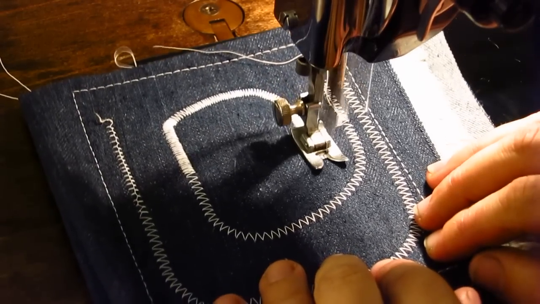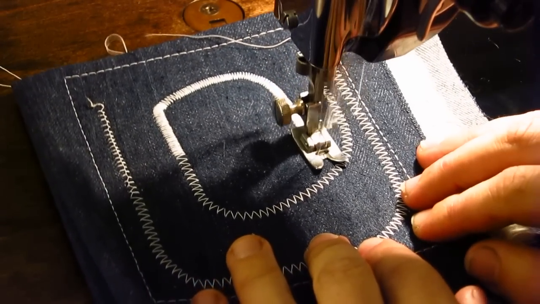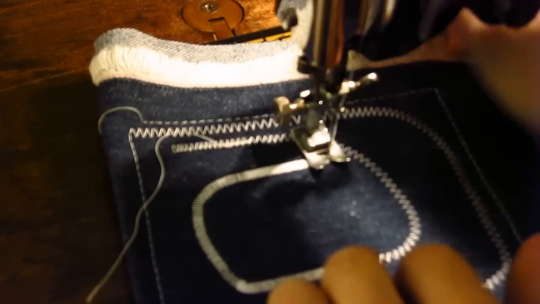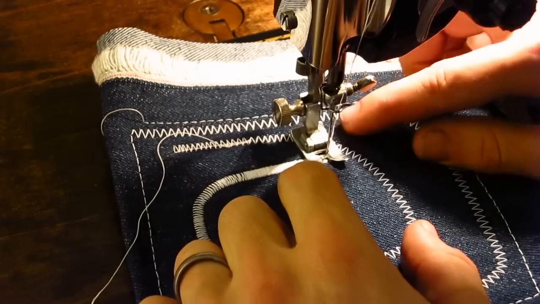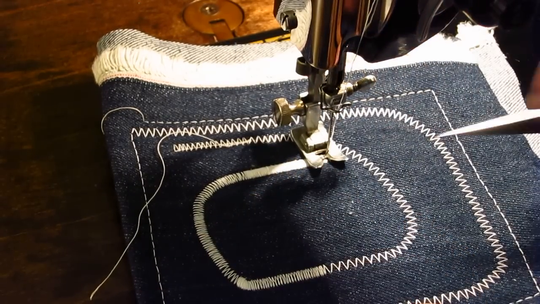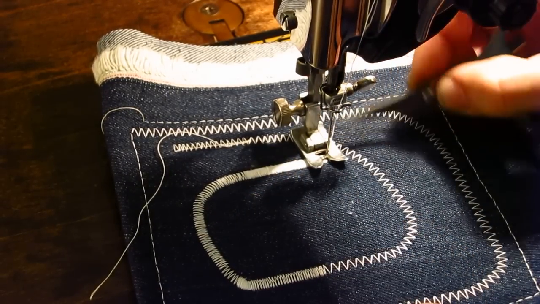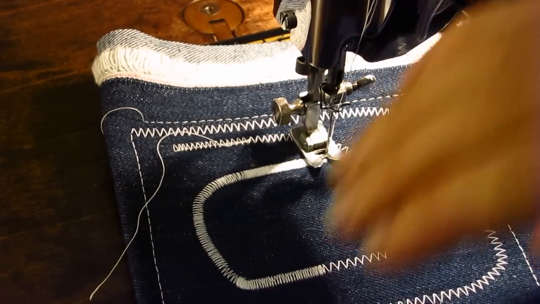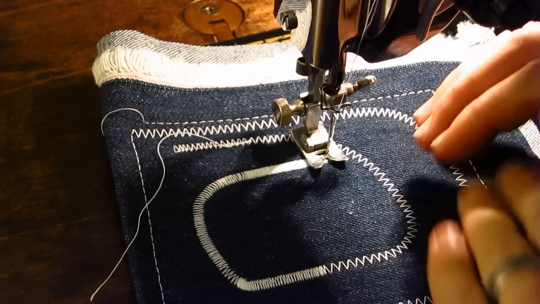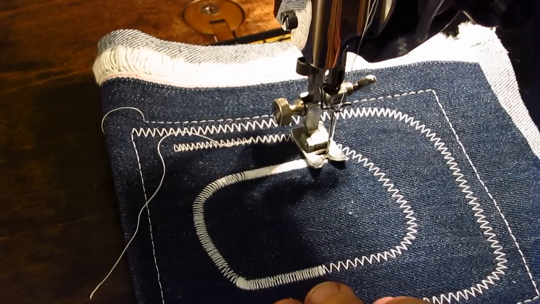So you got to be conscious about the feeding because there's very little feed dog movement on this to get the stitch that close. So you got to give it a little bit of a push as you go, unless you get a satin foot, which basically has a hollowed out portion right behind the needle, basically a tunnel that allows the mound of thread to go through. But you can see it does a really tight stitch.